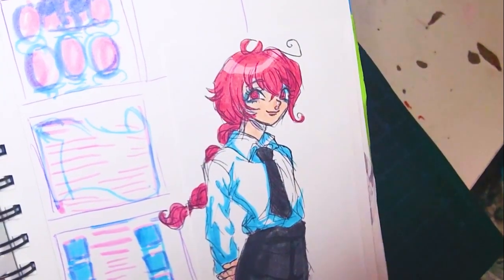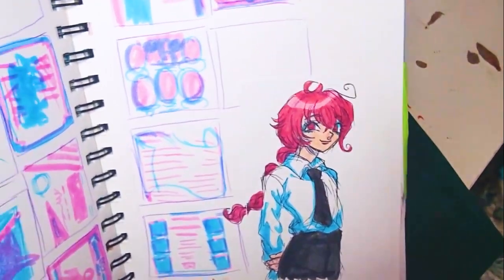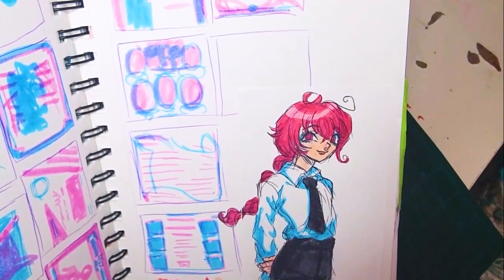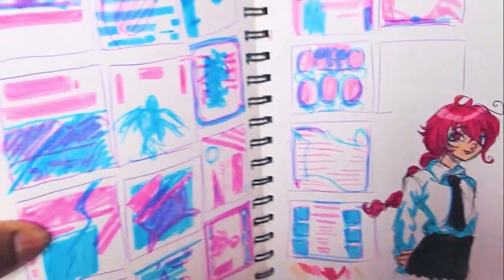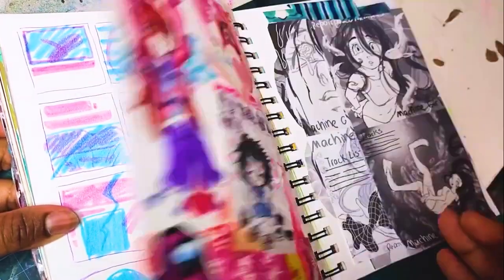And then we have Philotea dressed as Makima. I don't know how much I should say about this. Let's just say Philotea and Makima get along very well and they have very similar vibes, except Philotea is more flirty and outwardly seductive, and Makima is more cold and calculating. But they both are very manipulative and shitty.